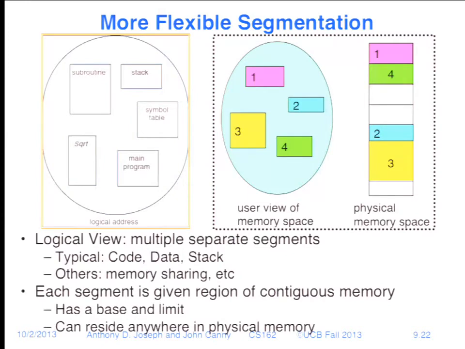Now we want to give those segments of storage a unique mapping into memory. We can use the same idea, some kind of base pointer and a limit register, and then allow each segment to independently live somewhere in memory. So there's four virtual segments that the CPU can see, and we can map those into memory in an independent way. Whereas here the processor may have its resources spread out in its address space, when we read that into memory, when we install that thread, we can pack them a bit more tightly so that there's more free storage for other processes.